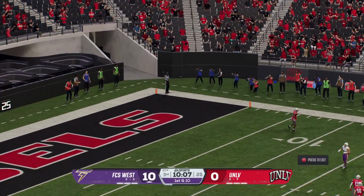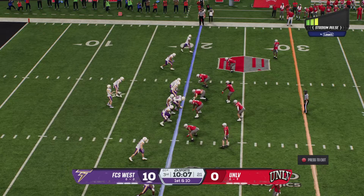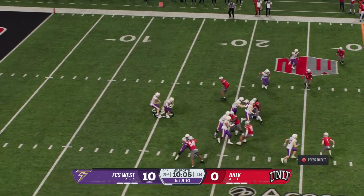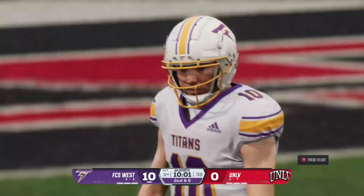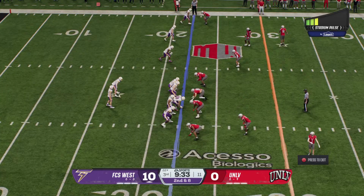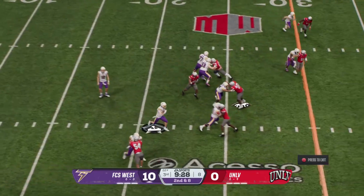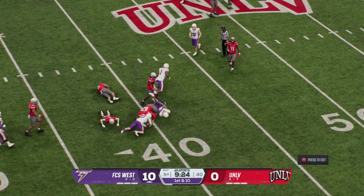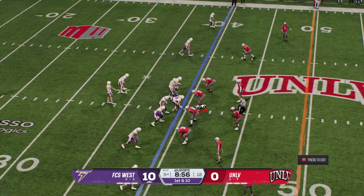And the ball will bounce at the 4 and find its way into the end zone for a touchback. And the offense takes over to dip into its bag of ball plays. From the gun, he leaves it with the back. Not much there. Picks up a couple to the 22. Picked up 2 yards on that last one. They need 8 on second down. From the gun, the running back tries to hit the hole. Good, solid pickup on that one. They've got it out to the 40, and it's first down.